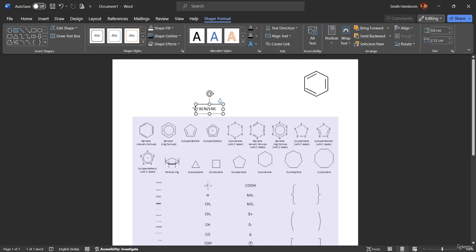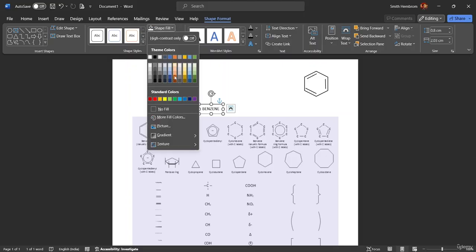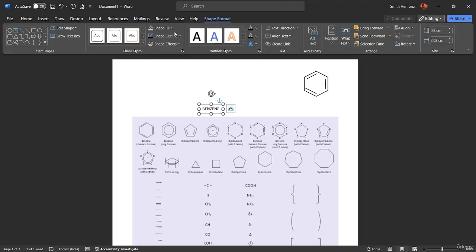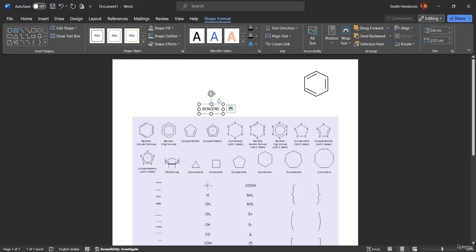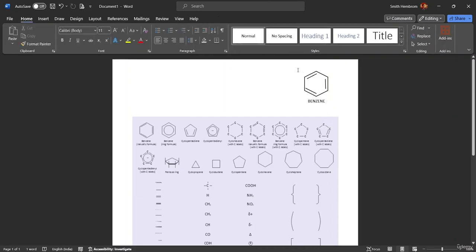And what I can also do is I can just come up here, and now I will go to the shape fill option. I will give no color, and also I don't want any outline. Okay, so here if I don't want any outline, in that case I can come here and select the no outline option. So now bring it over here, okay, wherever you want to put. So now once you have put, if you want both of these things to move all together, come here, go to select objects option, and basically from here you guys will be able to select this object.